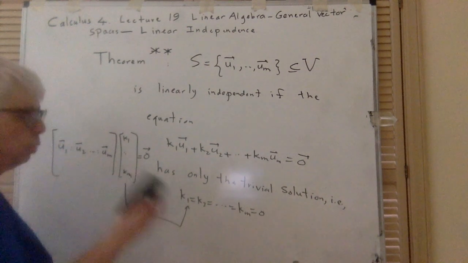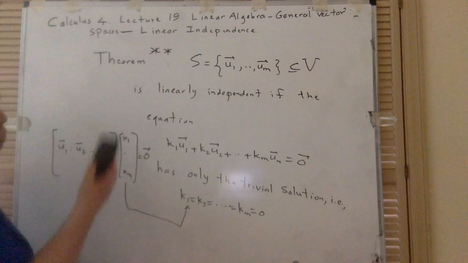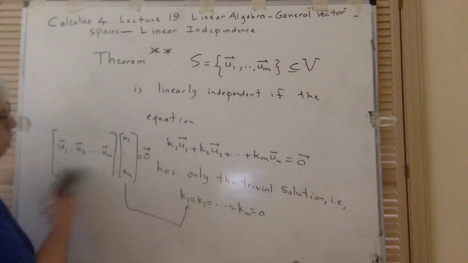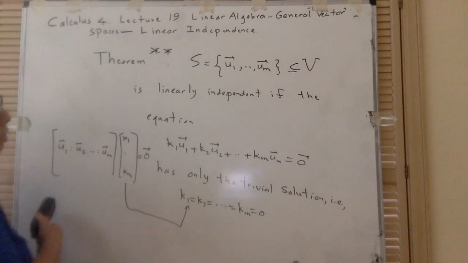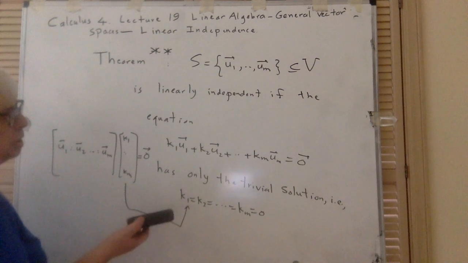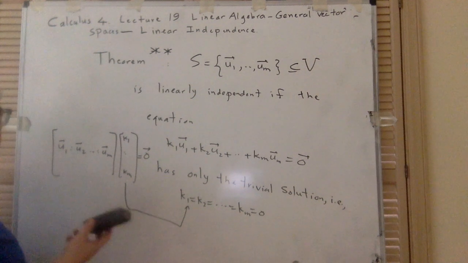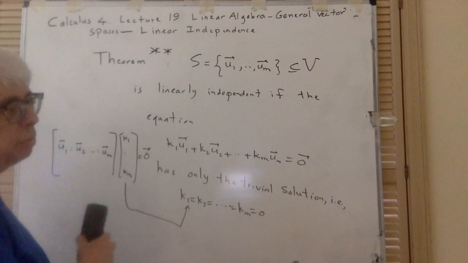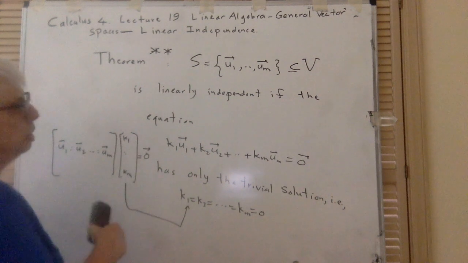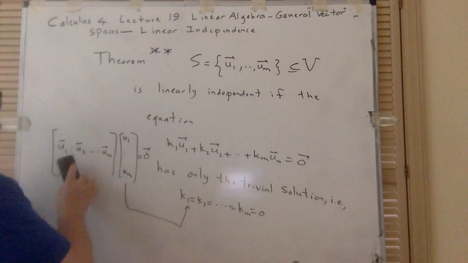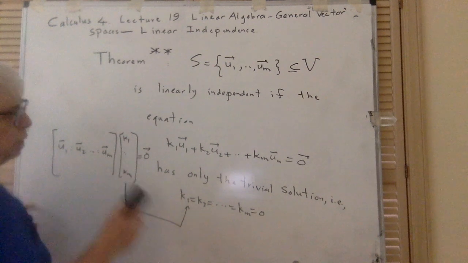So what it means is, to show that they are linearly independent, you have to solve this system of equations. But sometimes it's very easy. Let me give you an example, which is in fact the example I gave you. So let's do that using this fact. And it's very easy to prove.